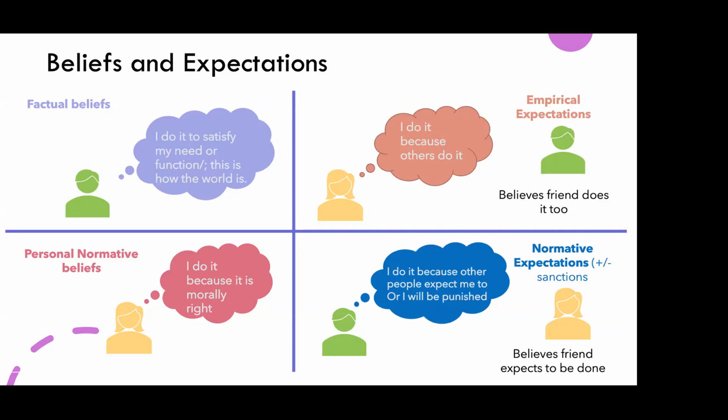And if I move to the last quadrant, that is the normative expectation, I would ask her, what would happen if you decide to come back? And if she answered me, my husband is going to get mad, or my mother will cause me some sort of social cost, saying that I'm not a good mother. So it's a sort of sanction. Then I add another ingredient to the decision making of this person. That is, she really cares about what others do, but also she really cares about what other people think that she should do. And if she doesn't comply with their expectation, they are willing to punish her. So you see, a simple decision can have a completely different set of motivations.